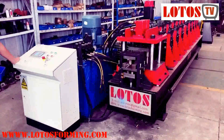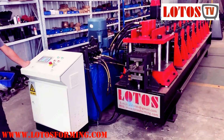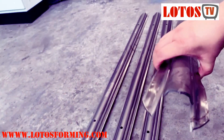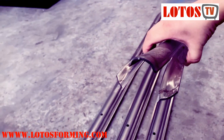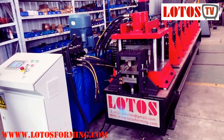Hello everyone, this is Victoria here. Today I am the host to show you one machine which we made for the Euro customer. It is very popular in the Euro area and is used for fans post. This is the fans post product. The most difficult part is making this launch. After the product comes out from the machine, it's already finished in this shape, and there are also some small round punching holes on the workpiece. The machine thickness can do up to three millimeters.